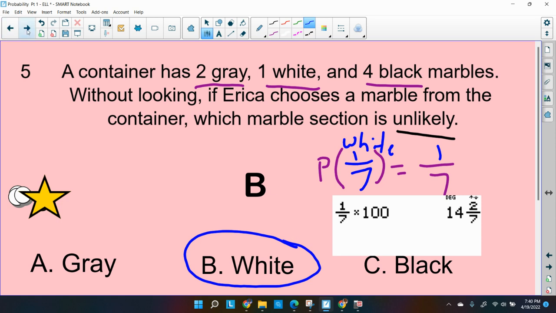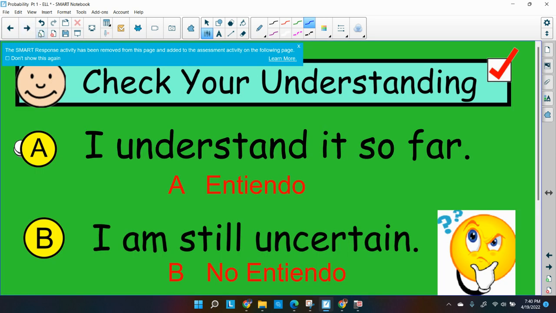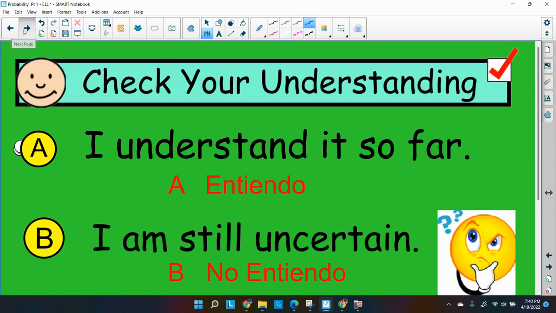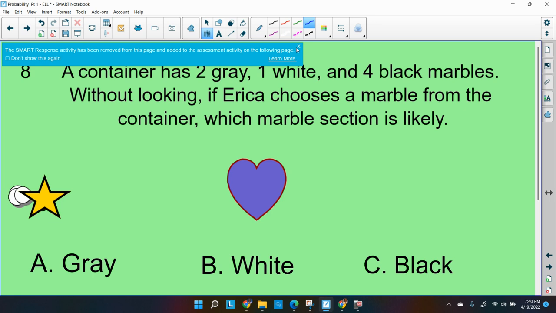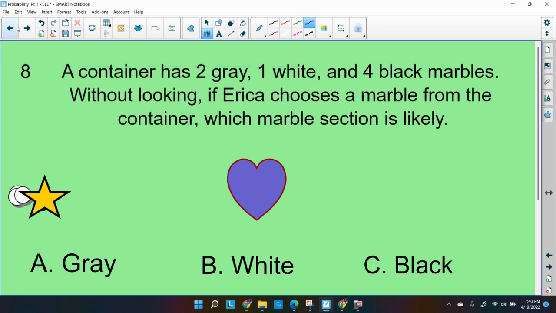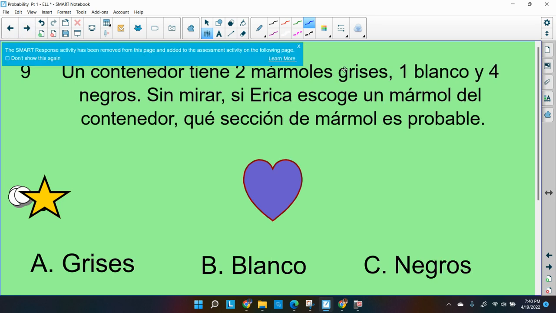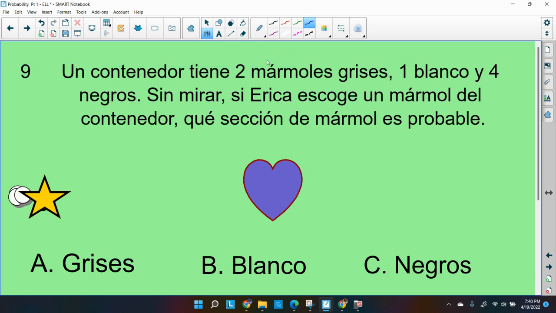All right, so let's take a look at the next one. There it is in Espanol. Oh, I hope you're understanding what's going on. If you're not sure, rewatch the video. I got some more questions though. So here's a good one. And I want to put it in Spanish first. So here it is in Espanol.